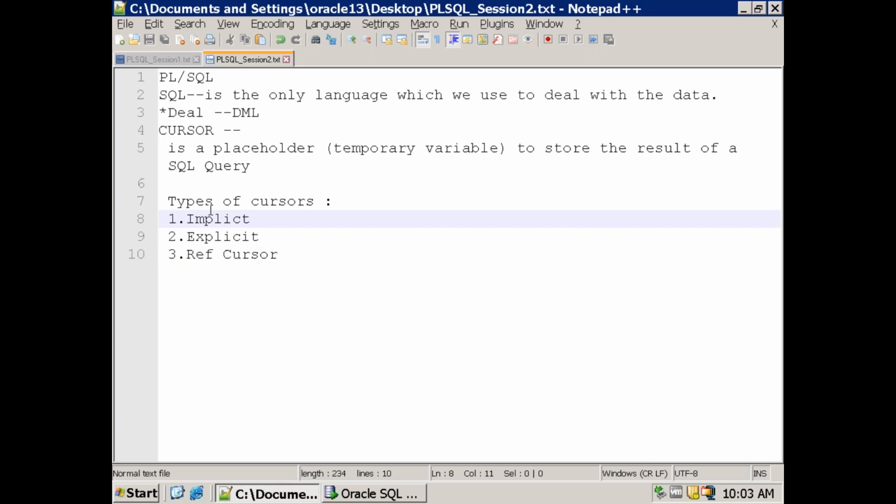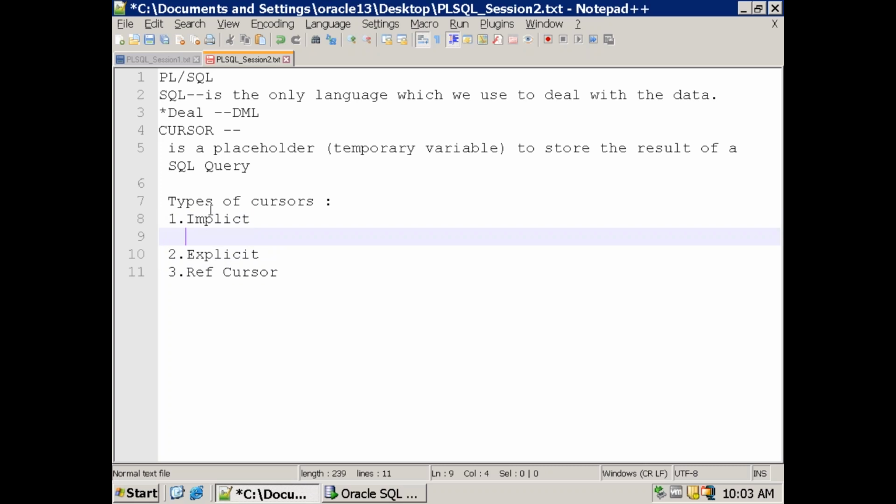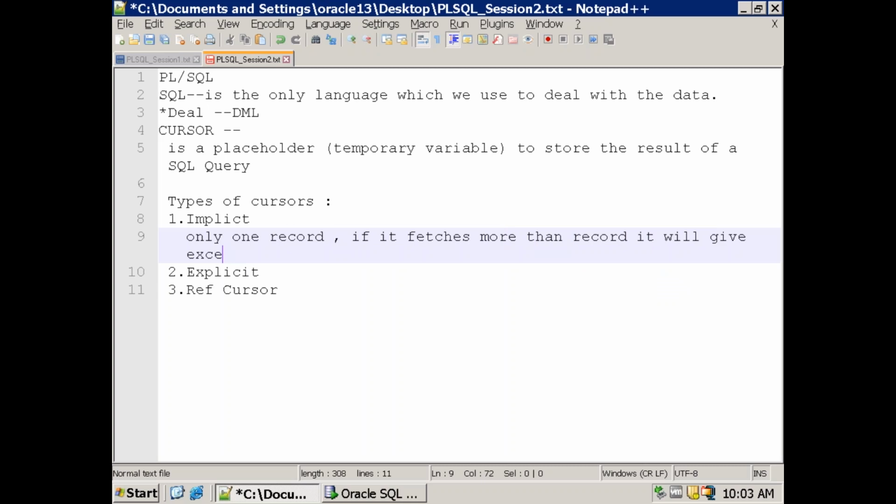Now you need to understand the purpose. We know what a cursor is and these are the types of cursor, and we have to understand when to use each and what the purpose is. Implicit cursor should be used when you want to fetch only one record. If you write a query and it fetches more than one record, it will give you an exception.